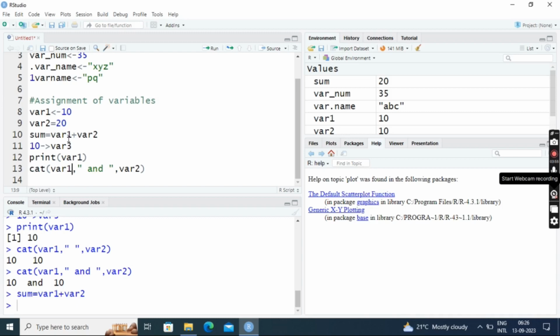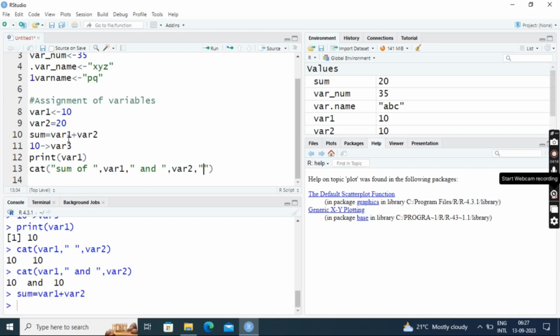Now in the cat command, the sum, one more cat command here, double quotes, "Sum of", okay, finish it, comma, then come here.